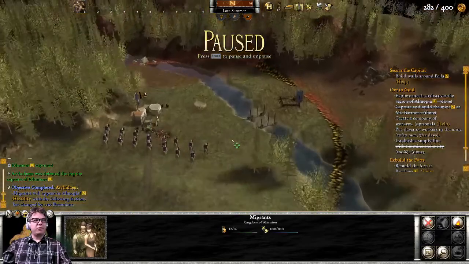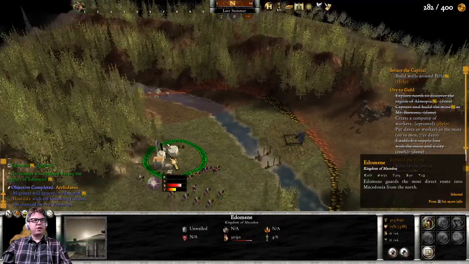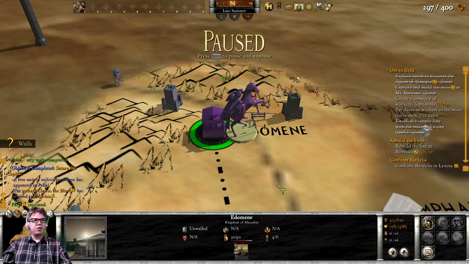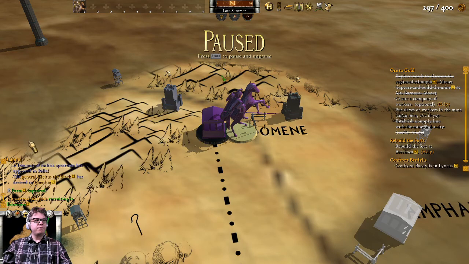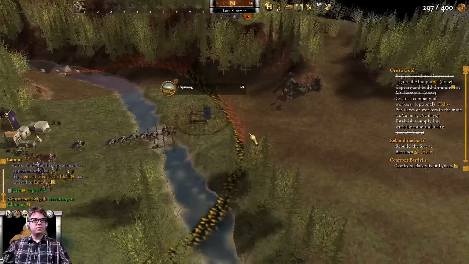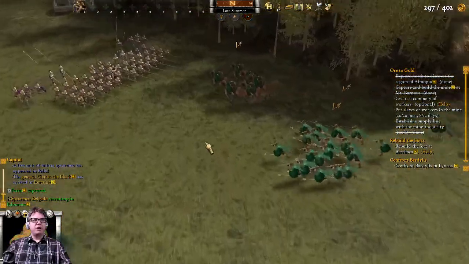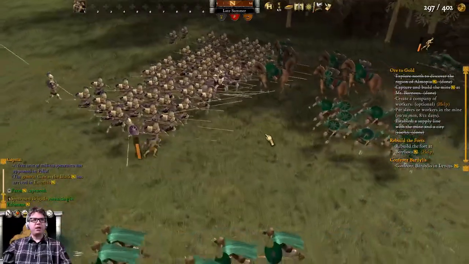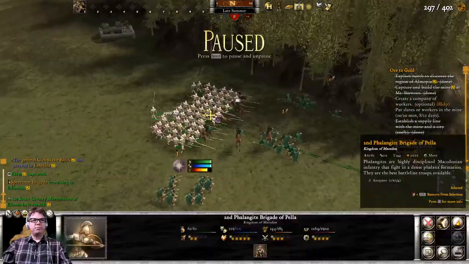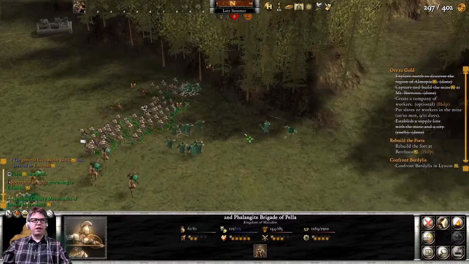The Paeonians don't like us because we took their city. That's fair. I can understand where they would be upset about that. We are going to build some spearmen up here just to protect the city. And then we'll send the companion cavalry back over. Meanwhile, these guys have figured out, hey, we should probably attack this group that's standing here. We're going to have you be flanked a little bit, I think.